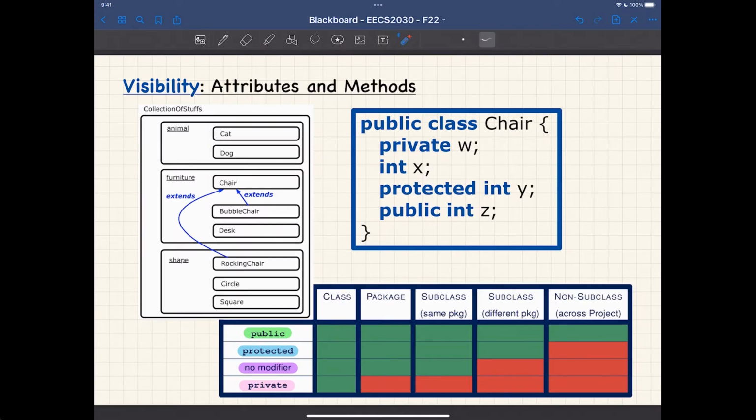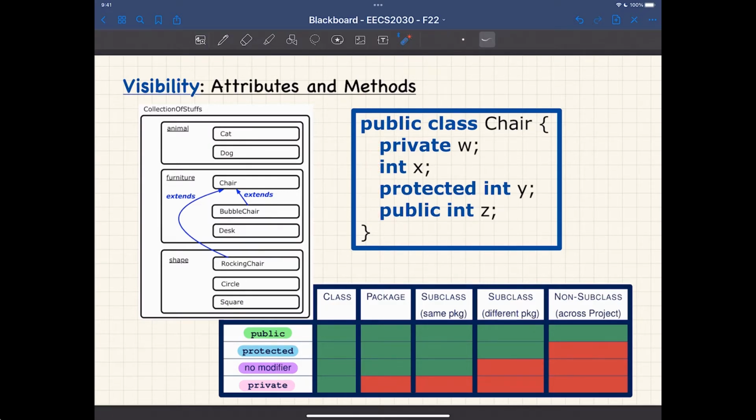Let's say we have in the chair class, you remember chairs is in the context of furniture. Let's say in this chair class, we actually got either private or protected or public or without any modifier. So we got 1, 2, 3, and 4. Four possibilities, okay? So far, I think 1 and 2 might be more common to our context, but I said to you, always make sure you got private attributes. There might be certain points you want to consider other possibilities for yourself, all right? Again, you got a private, no modifier, protected, or public.